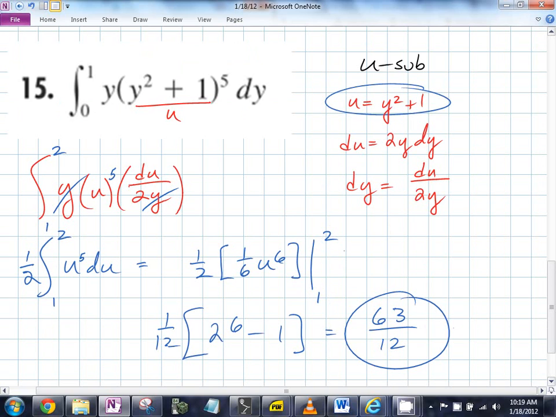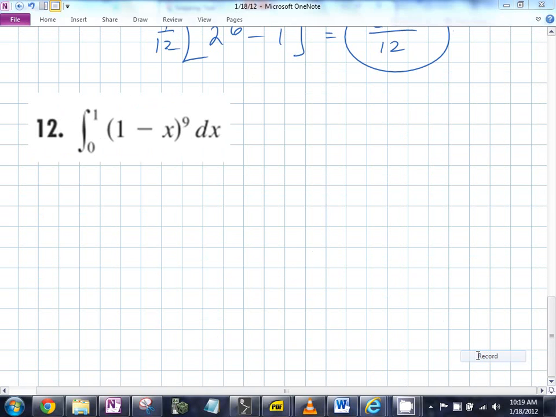Claire? 1 minus x is going to be to what power? When you integrate this, it's going to be raised to the... What's the integral of x squared dx? 1/3 x to the third. So I ask again, when you integrate 1 minus x, what's the power going to be? 10, correct. So if 10 is there, what are you going to have to put out front? 1/10. 1 minus x, what's the derivative of 1 minus x? So what are you going to have to park out front to take care of that negative? A negative. There it is.